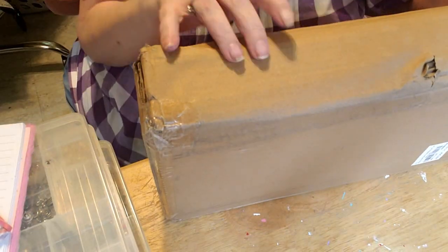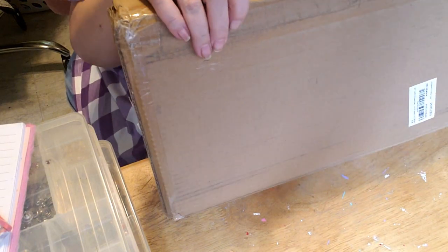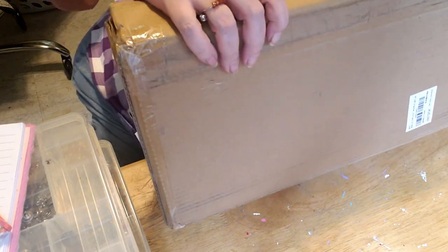So let's get this. I've just got my little piece of chip there just in case. Got my glasses just in case. So I'm just going to move you back a little bit. Just going to get some of this dirt off the table. Okay, so let's open it up and see what is inside. I will bring you down a little bit so you can kind of see what's going on. I'm looking for my scissors.